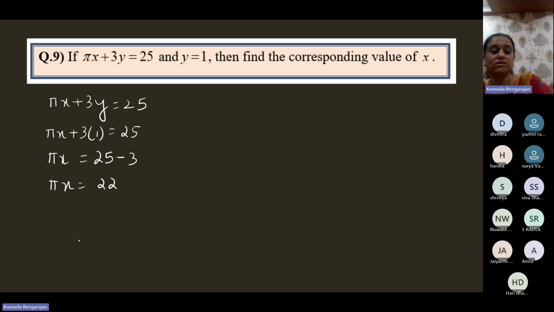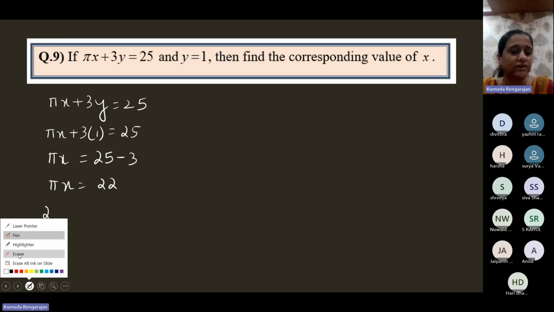Okay, so now see here. Since you're getting 22 in this question, it works out. Otherwise, you'll get some vague numbers where you cannot simplify. So in such cases, you don't have to use the value of pi. I will get you a question in the next class where it's not needed to use the value of pi as 22/7. In a case like this, you may use it. Again, if you don't use it also, it's fine.